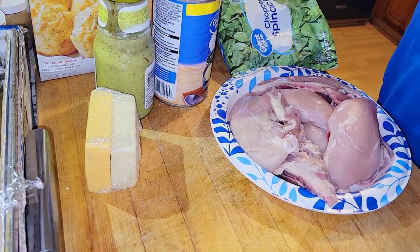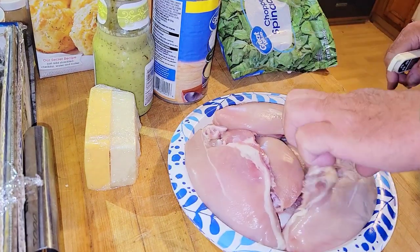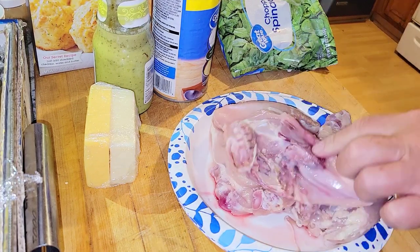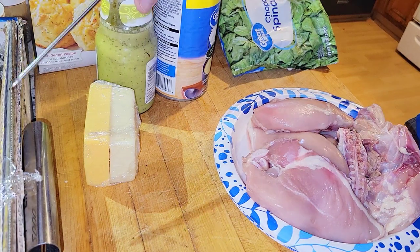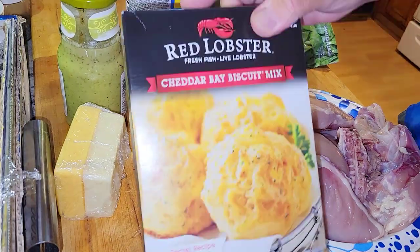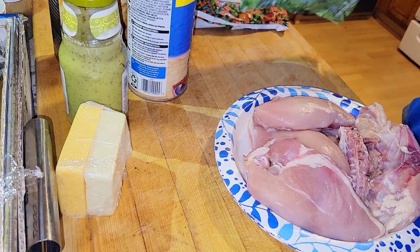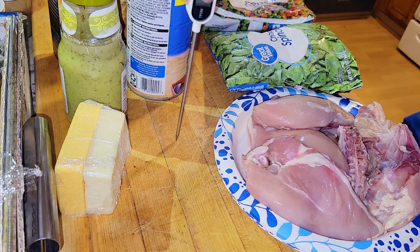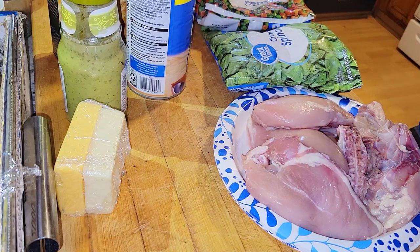We're back on the big board — the large chunk of wood known as the booze board. What do we have? Bone-in chicken — it actually had skin on but I've peeled them off, they were crappy-looking skins. So we're just gonna go ahead and roast these chickens. We've got a couple kinds of cheese, some fillers, frozen vegetables, canned soup, Red Lobster biscuit mix. Ladies and gentlemen, welcome to the savory chicken cobbler.